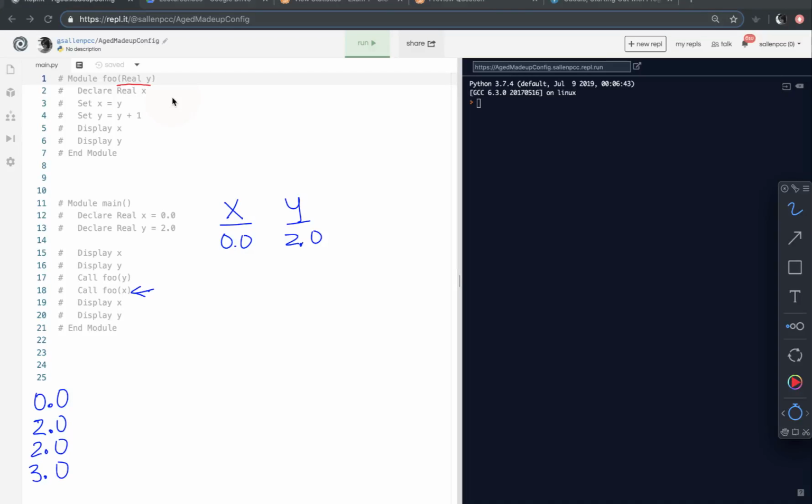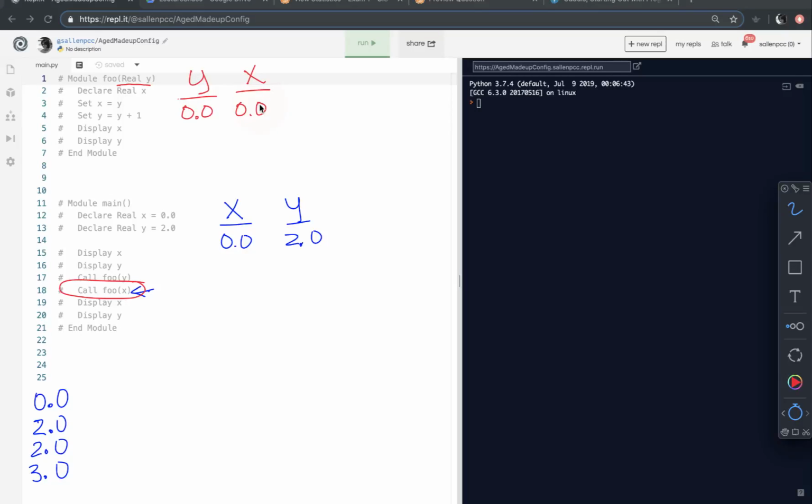So I'll create the parameter y and I'll assign it 0.0 because we are passing the contents of main's x to foo, and then foo will store it in the variable y.